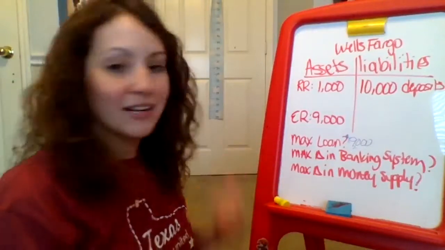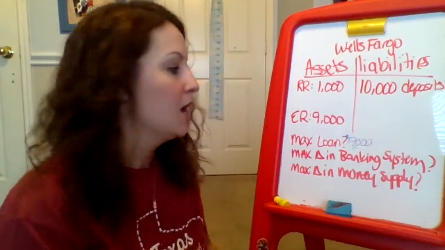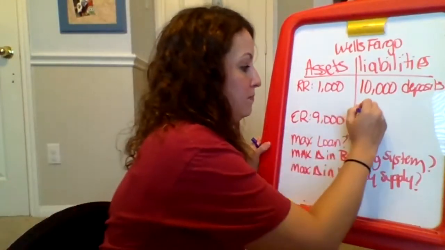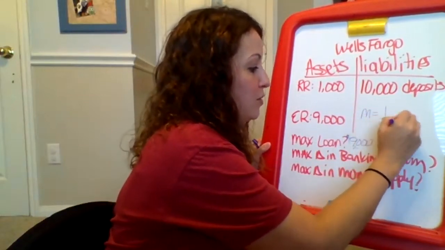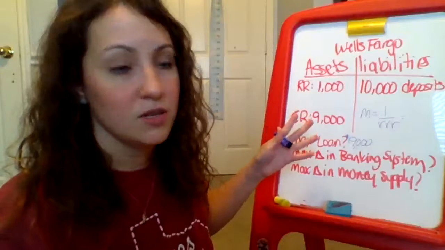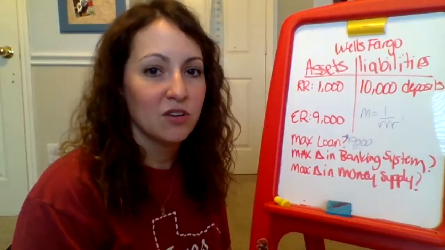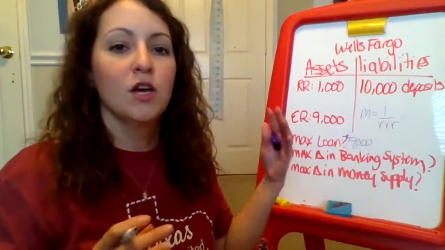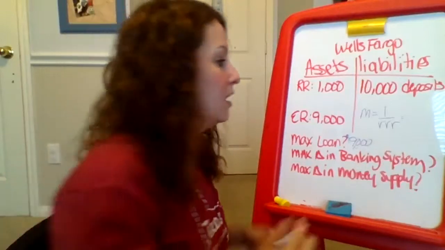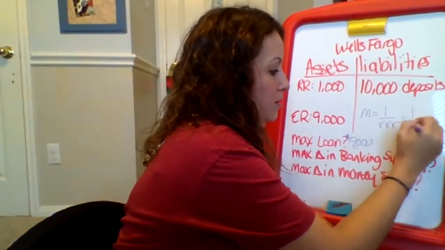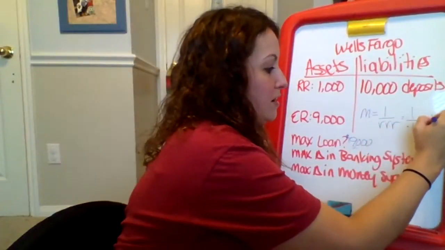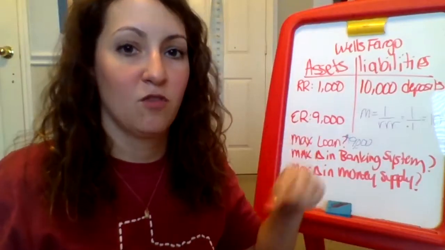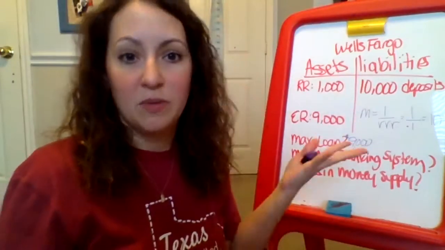$9,000. Okay, well, the max change means that it's a multiplier problem. So for max change, you're using your money multiplier, which is M. M equals 1 over the required reserve ratio, which is, in this case, 10%. They might tell you that. They might say, if there's $1,000 that must be kept in reserves, what is the RRR? So it might be given to you, but then you might have to just solve it. So it would be 1 over 0.1, which is 10%. 1 over 0.1 is 10, because you can move the decimal place over on the numerator and the denominator, and it would be 10 divided by 1.